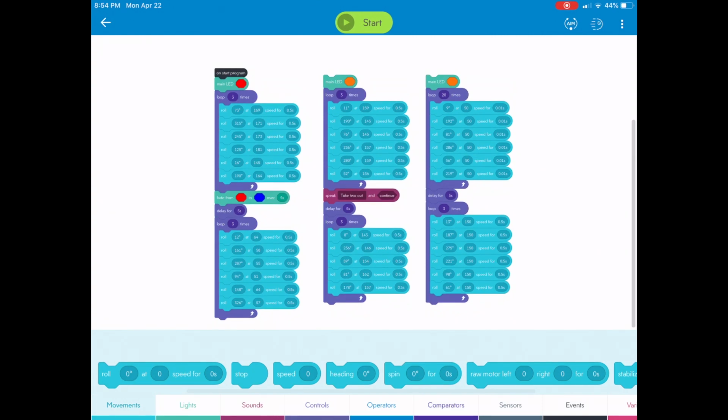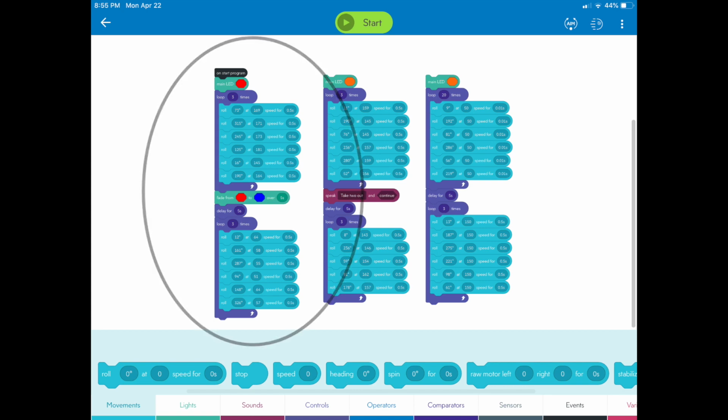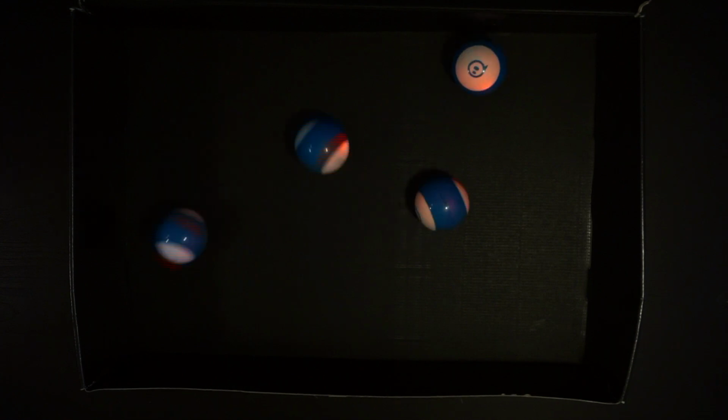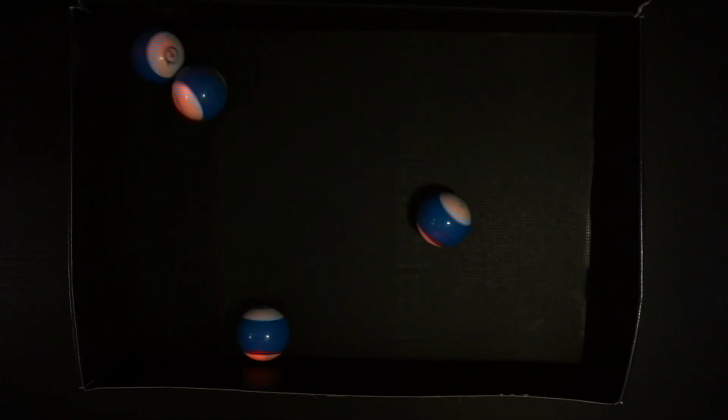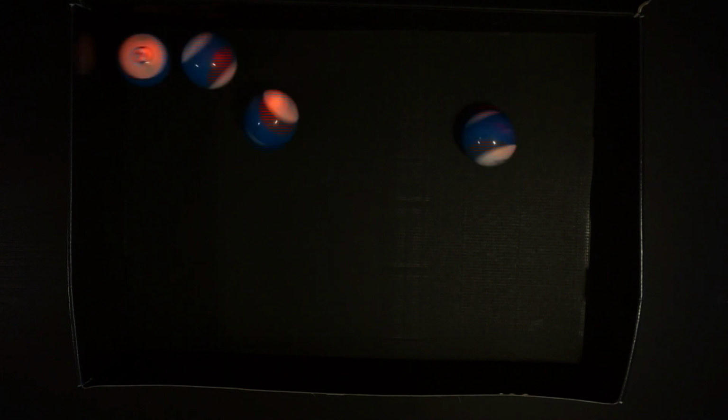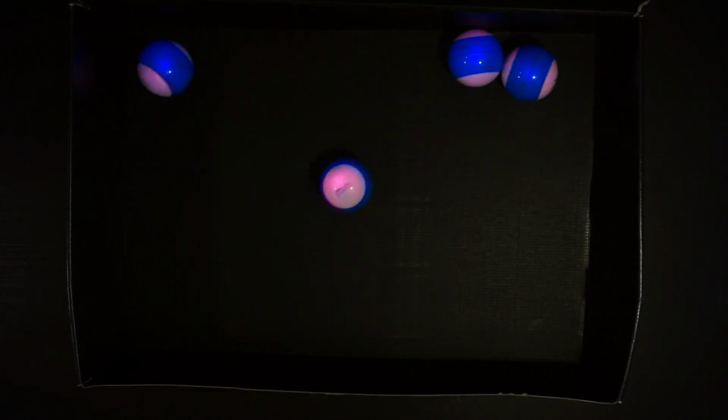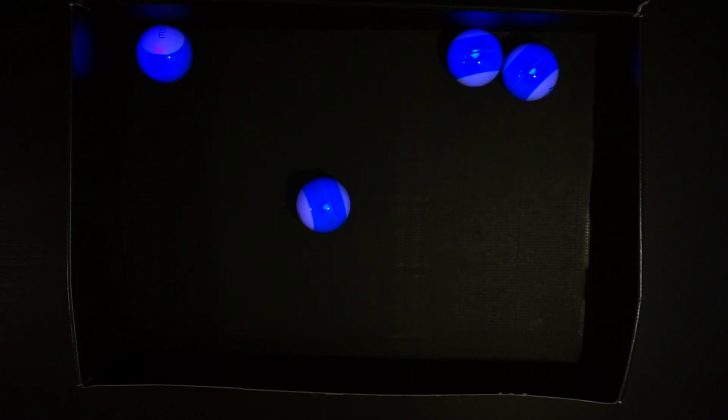Each of these code blocks will start a different program talking about each of the different concepts which we covered today. First up is temperature. The code block for temperature should already be connected to the OnStart program block. It looks like this. When you activate the code, the Spheros will move quick and be red. This is to represent a higher temperature. After some time, the Spheros will turn blue and move slower. This is to represent a lower temperature. Make note of how many collisions happen in each phase and how hard the Spheros hit each other.